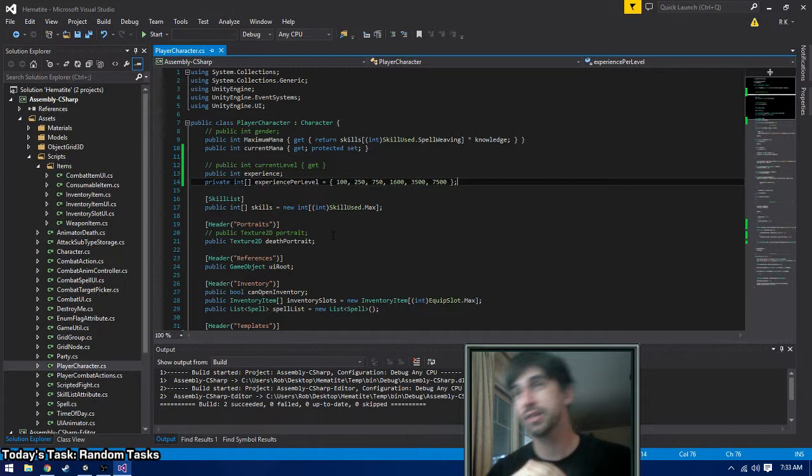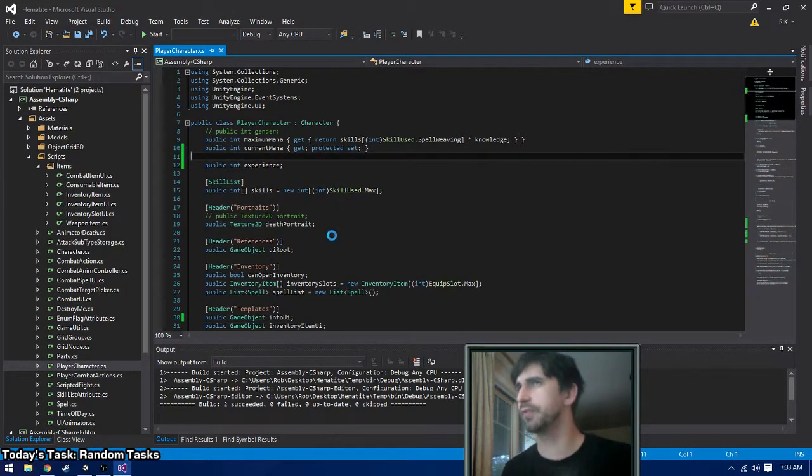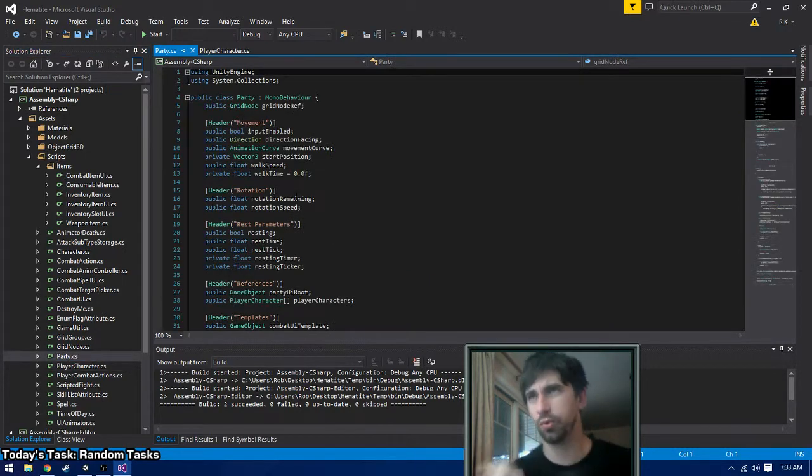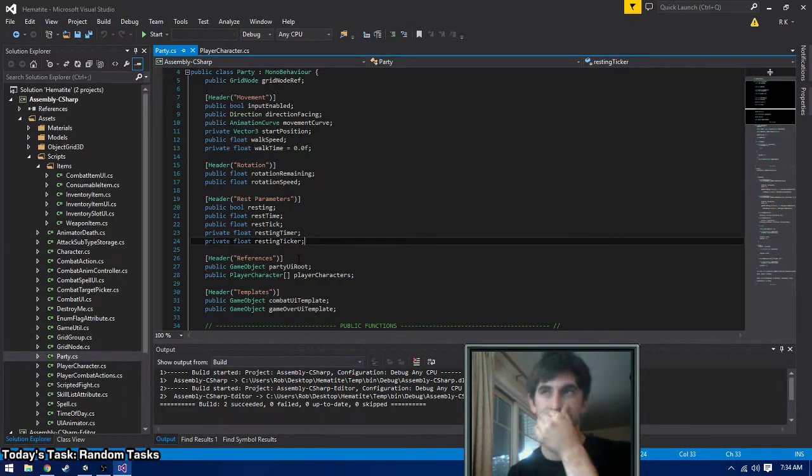Okay, well, at least we can have... I'm going to remove the experience per level and the current level stuff, but the experience and then the party as a whole contains money, right? It makes very little sense to have individual party members carry a certain amount of money, because the player will then just end up coalescing it all in order to purchase things. So, let's see here. Rest parameters, movement, rotation. This is kind of its own thing.